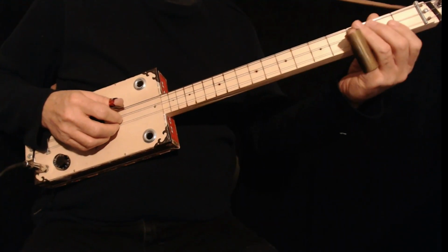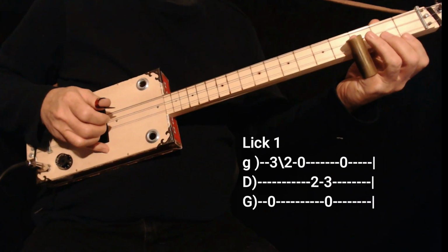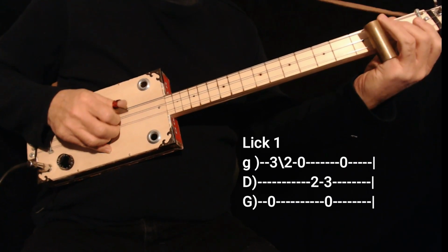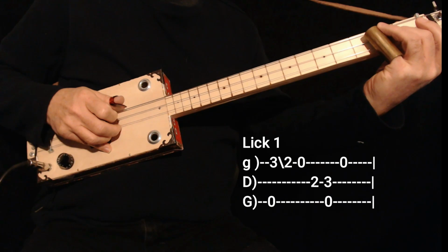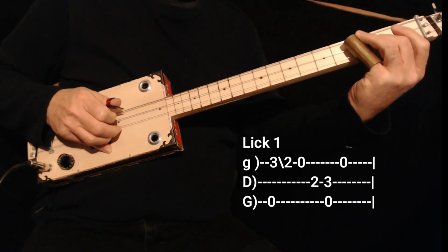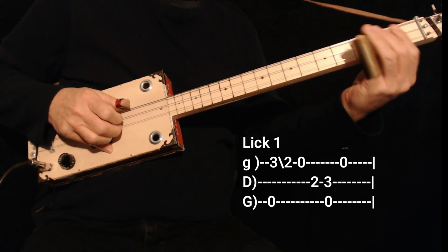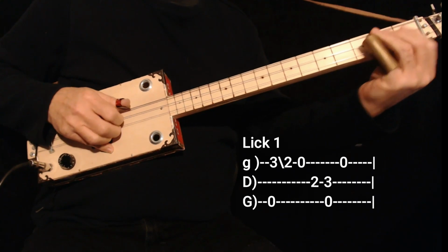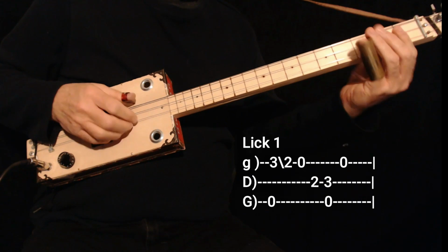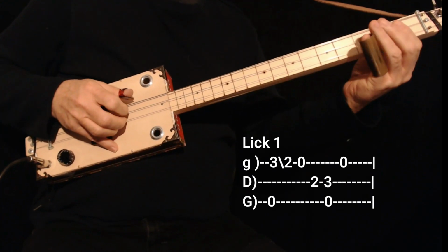Okay, so we'll start off with the first lick. Starts on the 1st string with a pinch on the low string. Slide down to 2, open, 2 on the middle string, and then a pinch with the 3 on the middle string, and then the high string open by itself. So you can sort of see where the beat is in there, right? That takes care of measure 1.